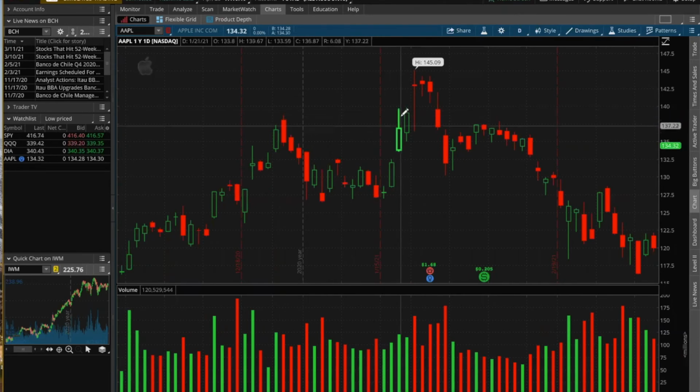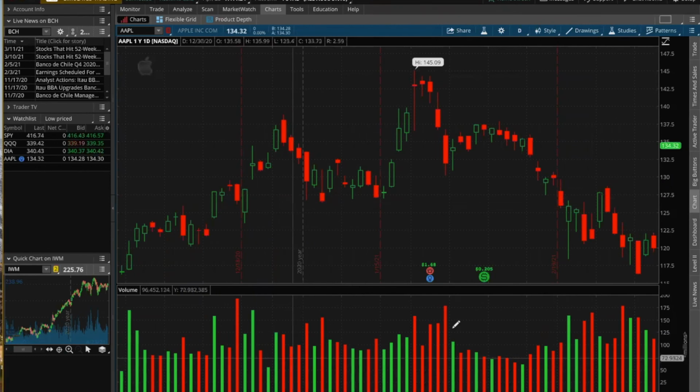When there's a longer wick on top, it's usually more bearish because there are more sellers pushing that candle body down. And if the wick is underneath, it means there are more buyers trying to push the price up. And when it's in between, right here, this is called a doji. When there are about equal wicks above and below the body, it just means there's indecision. There's a battle between the bulls and the bears, and there hasn't been a decision. So you would have to wait the next few days to see if it's going to go up or down, because it could go either way. And you could see it went up and then came back down. So these are just some things to play around with.